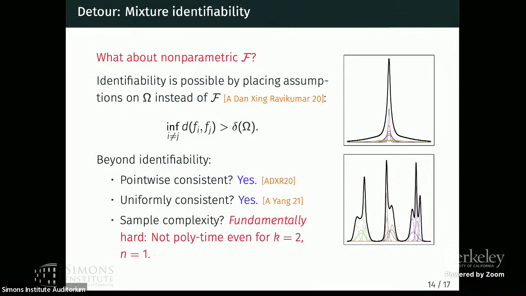All right, so in the original paper, we showed that there was a pointwise consistent estimator. For those of you that are interested in the finer details of this, it turns out that there does not exist a uniformly consistent estimator in general, but if you add additional regularity conditions, you can show in a paper that we put out last year that you can in fact get uniformly consistent estimators. And really the interesting thing here, for those of you that are interested in sample complexities, so let me go back to the Gaussian mixture model for just a second.